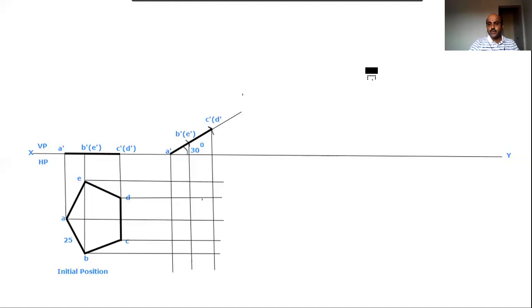This is how. You are going to draw the projector lines, and as usual, mark the intersection of the vertical projector with the horizontal projector. You just mark it here. This intersection is A. And this will become B. And this intersection point will become C. And similarly, this will become D. That is D. And E will be this.